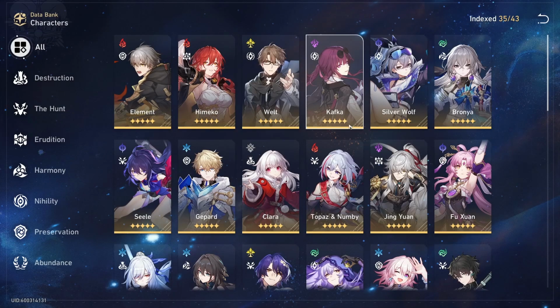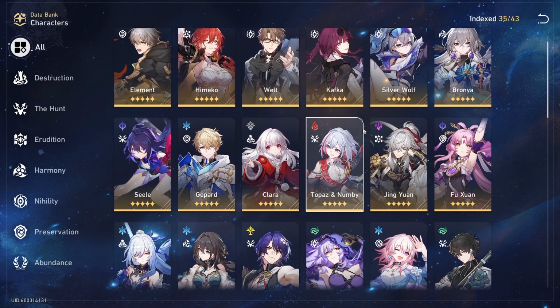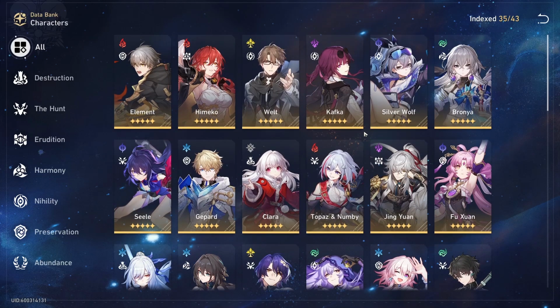Okay, so you see where we are. We are in the data bank, because I don't have every character in the game, man. I can't summon for every character. I'm poor. But we have 35 characters out of the 43. So Black Swan, who works really well with her? Well, it honestly depends.